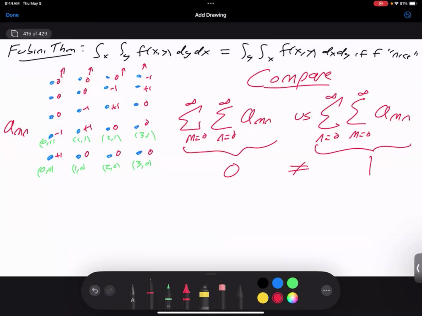Now this is discrete, but I could always spread this out. I could define this to be maybe like a pyramid that has height 1 over here and comes down. You could make it painful to do, but the idea is clear. Order matters. What you need typically is that the double integral of the absolute value of f dA is finite, and then you can switch orders.